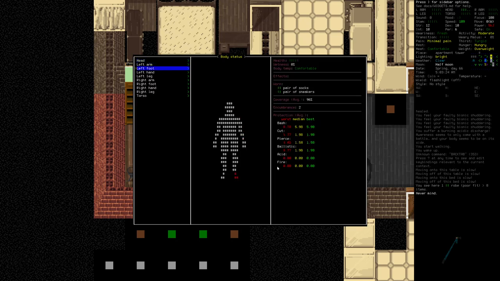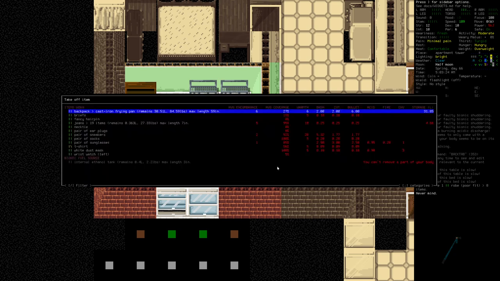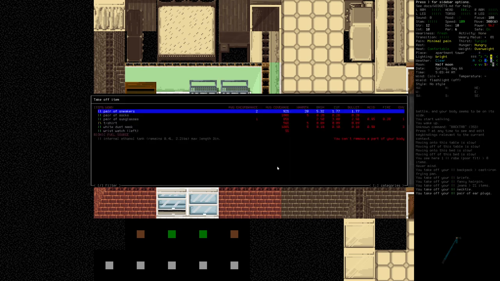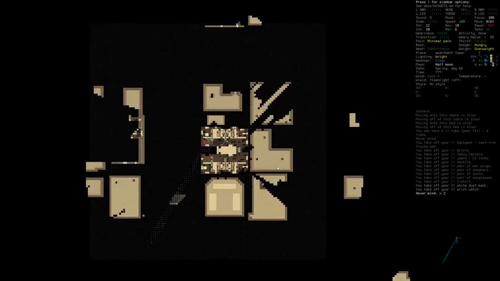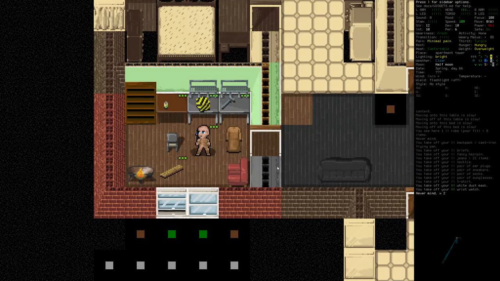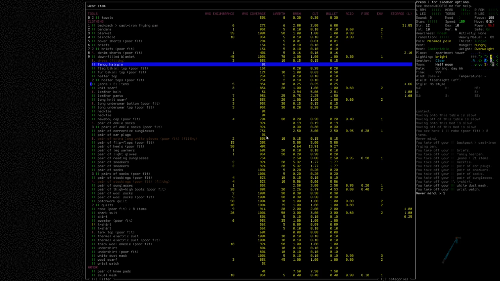So right now I'm wearing the t-shirt, it's a little fucked up. Jeans, got a backpack on. So let's just get naked, let's start from there. You can press capital T to take off clothing. Okay, now, oh God, look at me. Look at my naked body. So I want to put on that backpack for now. Well, nah, actually, I'll wait.